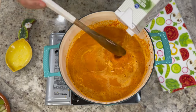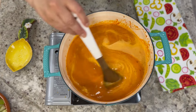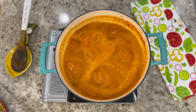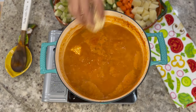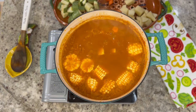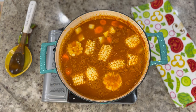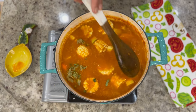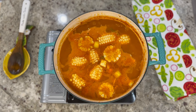I did end up using both 32 ounces of the vegetable broth, which is about 8 cups, and boil over medium heat for about 5 minutes. Then very carefully, we're gonna add in the corn, the carrots, the potatoes, and the chayote squash. Since the zucchini takes less cooking time, we're gonna leave that one for last. We're also gonna add a few sprigs of epazote. If you don't have epazote in your area, you can substitute it for a small handful of cilantro.